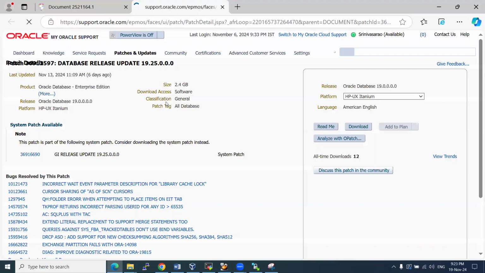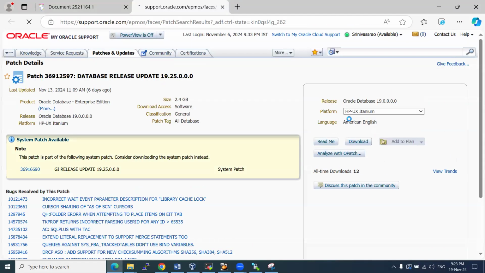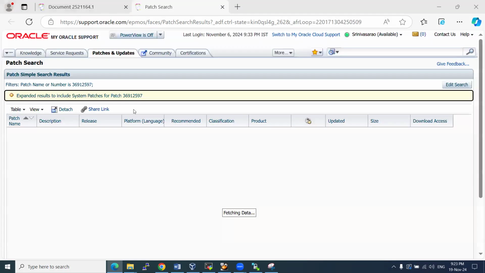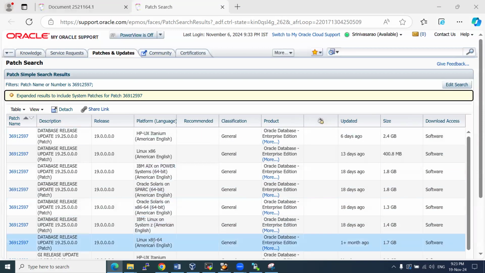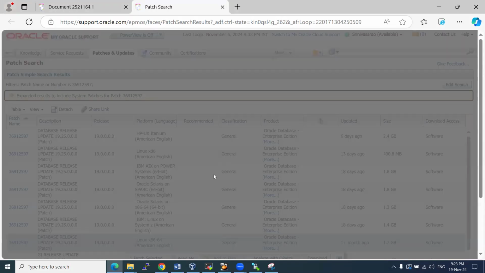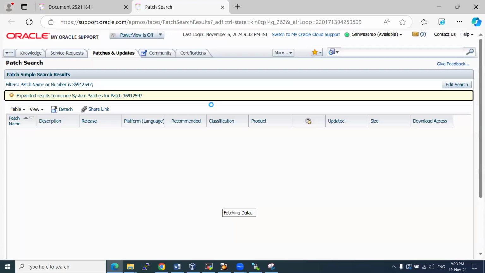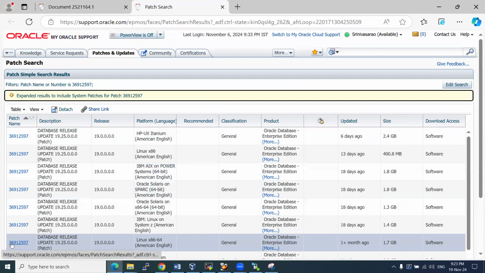Okay, this is our CPU, not the CPU, it's the RU patch. Okay, click on this readme. The operating system which we are going to select is very important. So here Linux x86-64. Click on this, it will show you. Refresh. If there are any network issues or other things, we used to see all these things.